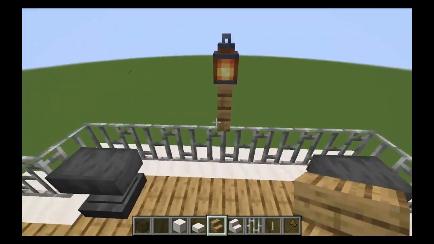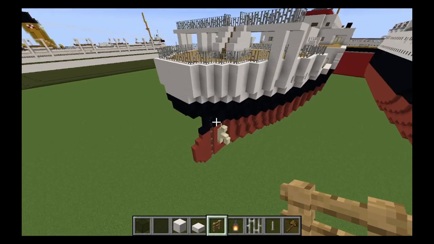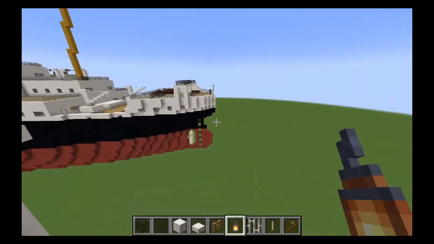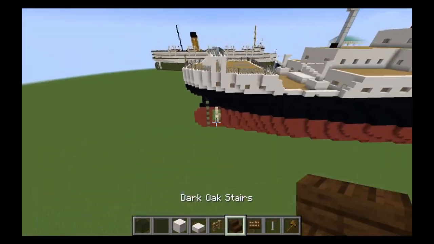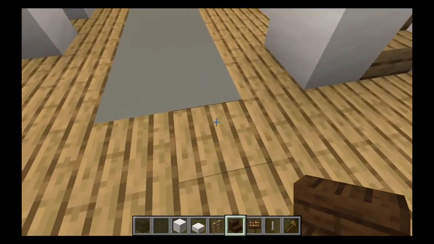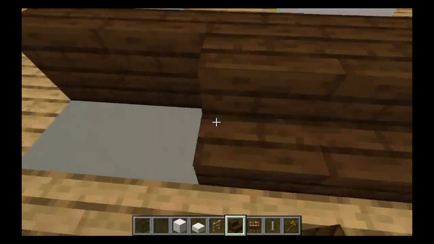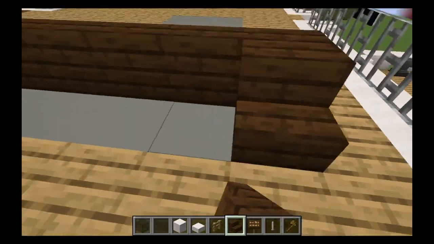So, actually, let's do this little fence here. On the very middle and the very back of the stern, just go to the middle block. On top of the iron bars, put a fence and then a lantern. Just gives it a little light in the back. And now get some dark oak stairs and dark oak signs. From this middle block, on the wood, go 1, 2, 3, 4, and on the fifth, put a stair and make that 5 blocks long. And then on the other side here, leave a 3 block gap, do the same thing, 5 blocks long, stairs like that.